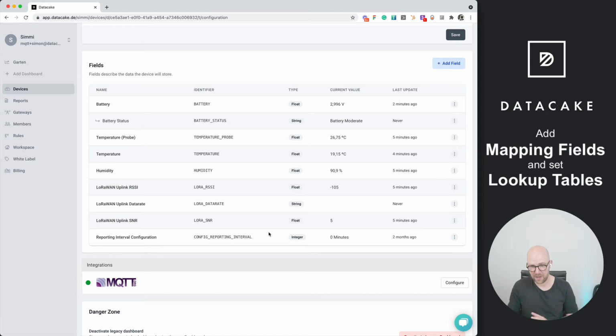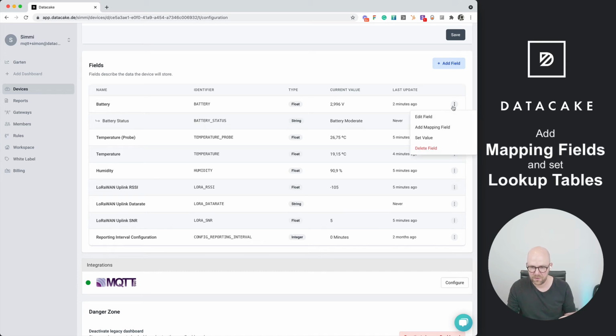Also, last but not least, one thing that I would like to show you is using mapping fields for scaling and also for moving different value ranges. So once more, we go to the temperature, and in here, I think it starts at 4 volts and goes down to 2.5 or something like that. So let's assume we want to see this as a percentage. It makes no sense because they are using some lithium energy batteries, and the discharge curve is not linear. It just goes all the way and then it falls down. But we can just use that for a showcase.